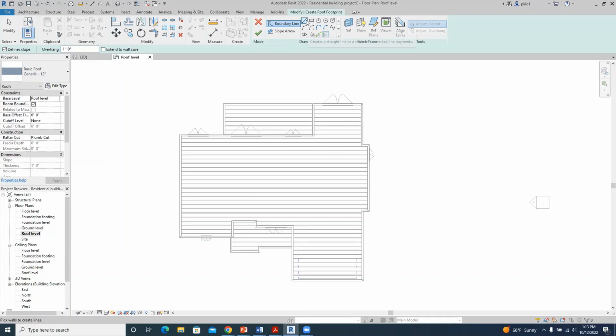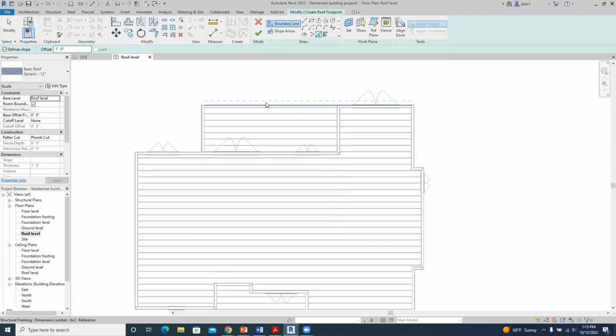For us to do that, we pick either the line or this selection tool. In this case, I will use this to pick my lines. And then when you come to pick the line, also check the offsets and make sure it's still 1. So when you come, it is offsetting at 1 foot away from the wall.